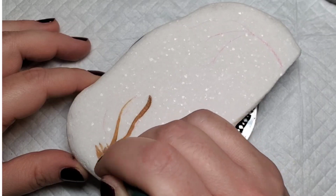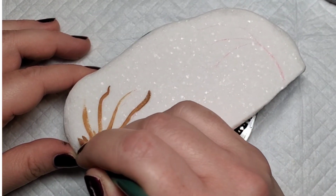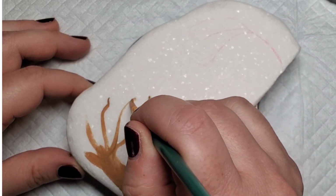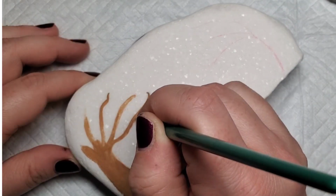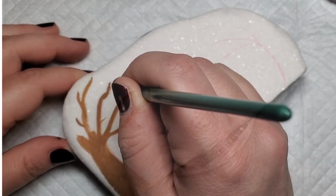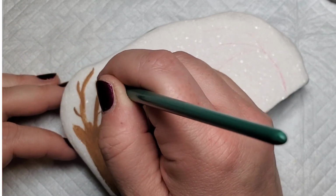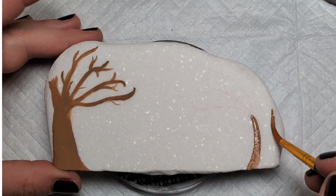Next, I'm going to take this territorial beige paint and start filling in the tree trunks and angling the branches towards the inside of the design. So this doesn't have to be perfect. You'll probably have to go over it a couple of times, especially if you're using a Santorini stone, because the stone is a little porous and it can soak up the paint. And it doesn't have to be perfect because a lot of this is going to get covered up by the flower design.